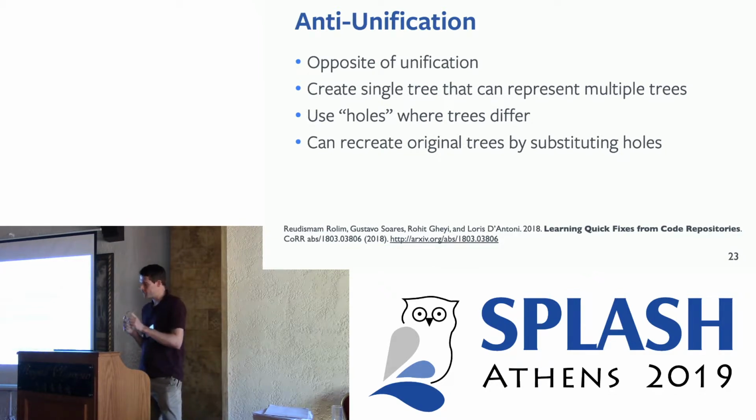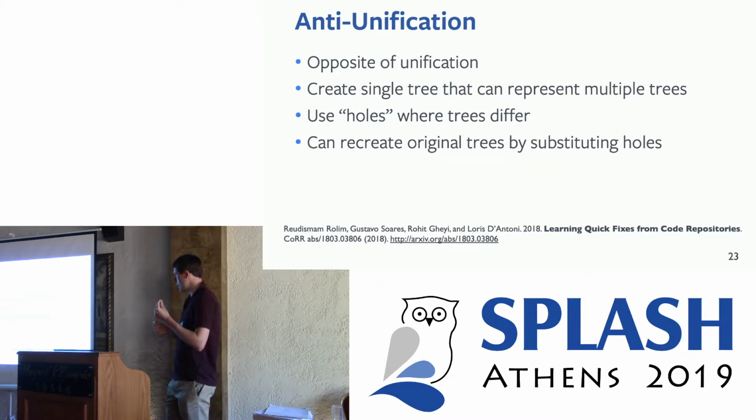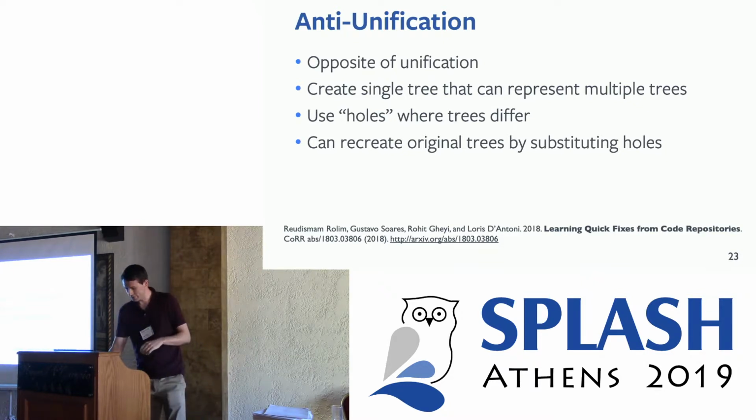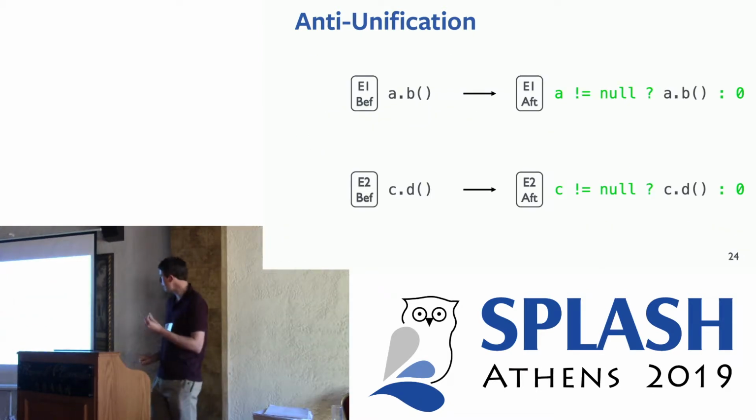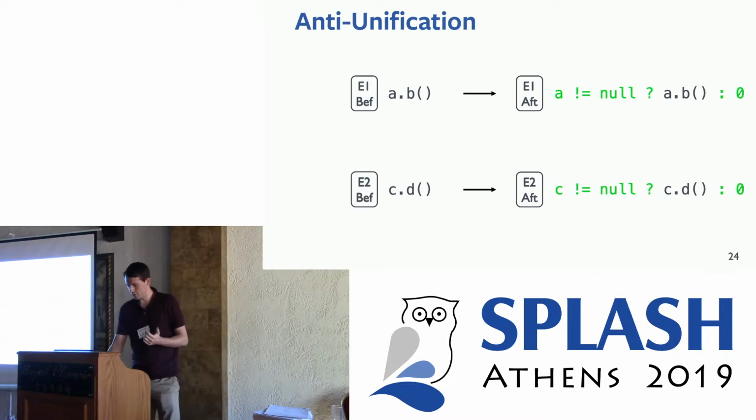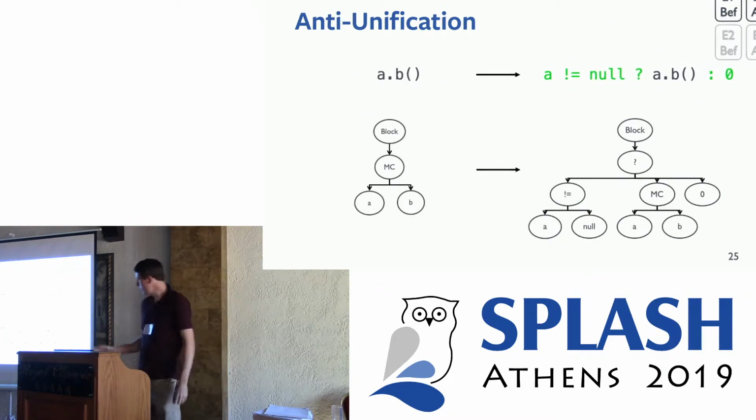Well, we're going to anti-unify the before trees first, and then the after trees. And one key insight is that we're going to try and reuse any existing holes that we created while merging the before trees while we process the after trees. So that's a lot. Let's go through an example to make that a little more clear. Here we have two edits which we want to try merging together. Here's the AST representation of this first edit.